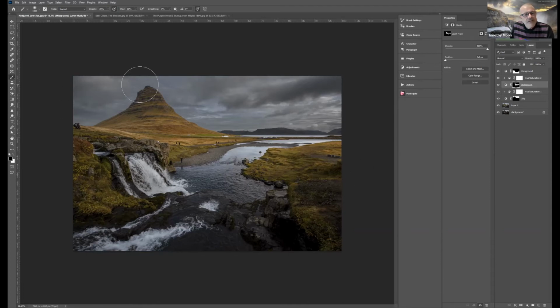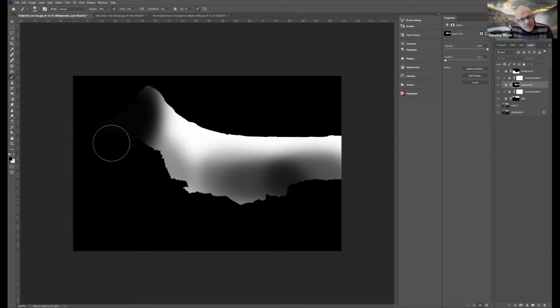And if we have a look at the mask again, you can see what I've done. I've actually brushed with my pen and I've modified the mask. So the mask is now controlling the full effect. So I'm getting the full effect where it's white, but where I've brushed it out with my brush, then it's actually reducing the effect.